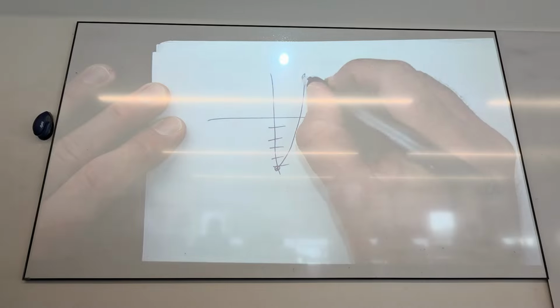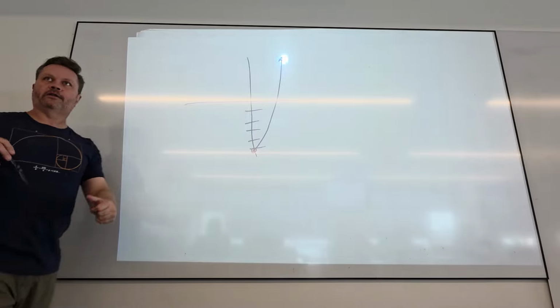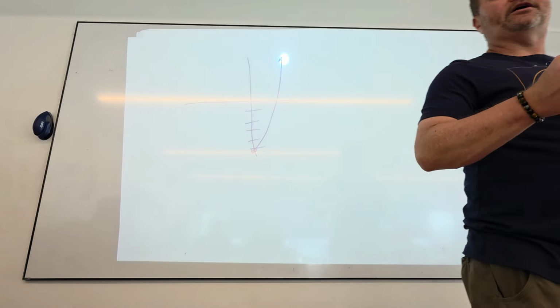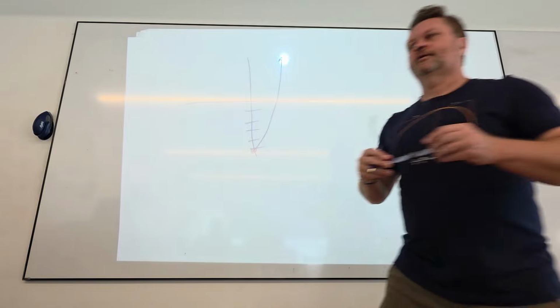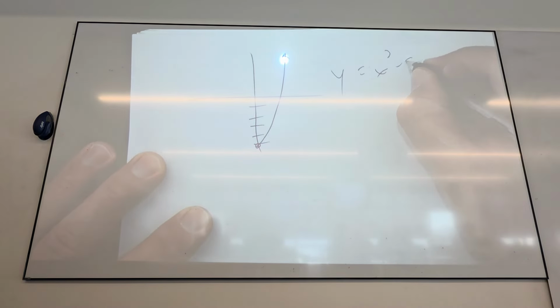Jeff. Oh, yeah. So I erased this side. Does that pass the horizontal line test? Yes. Totally. How would that look as an equation? No, it would look the same. The equation for this is y equals x squared minus 5, but next to it, it would say x greater than or equal to 0.